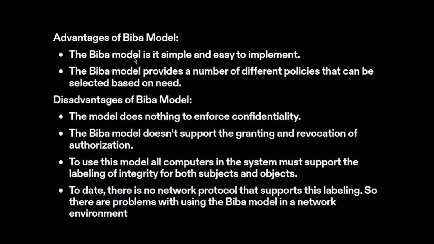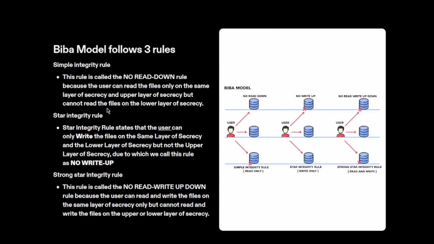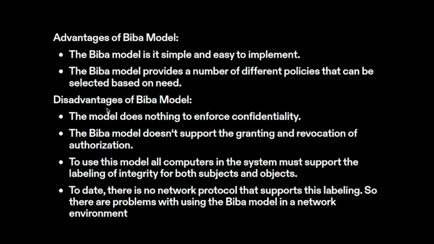So what are the advantages of Biba models? I'll just read it out. The statements are pretty clear. The Biba model is simple and easy to implement. The Biba model provides a number of different policies that can be selected based on need, right? It can be selected based on rules.